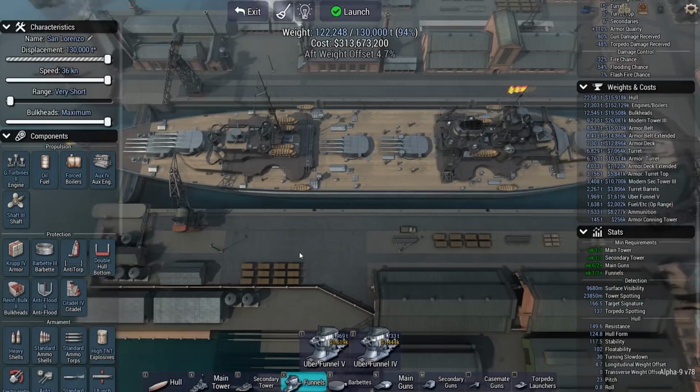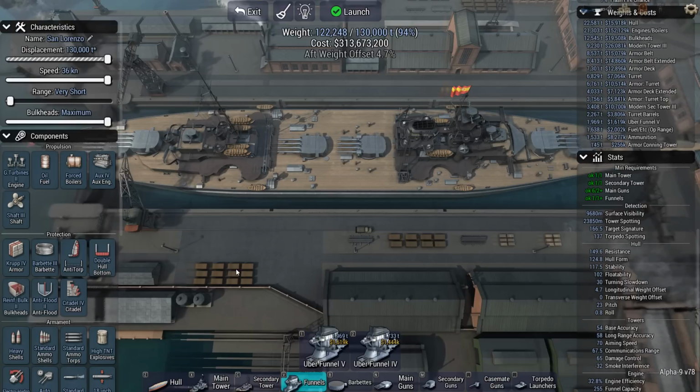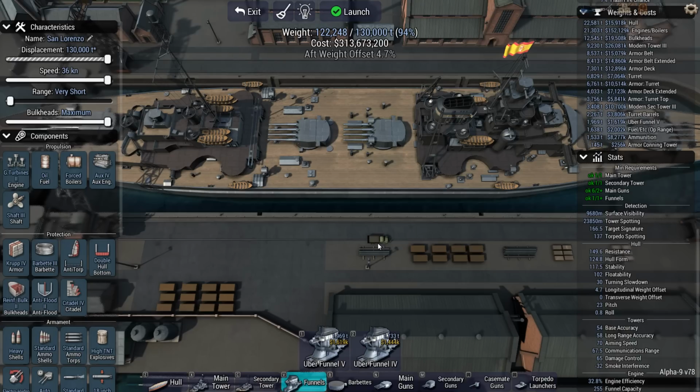What is my turning circle like? 1355 is not even that bad. It's not even that bad. I don't really have a good engine efficiency of only 32% though. And that is the Uber 5, right? Yeah.